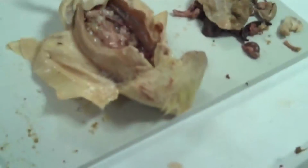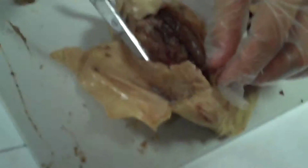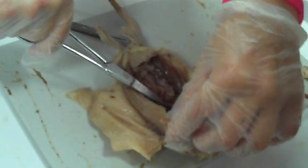Boys, really carefully, try and dissect out the heart without the lungs. And you should be thinking about which arteries are what. So try and find the aorta. They're really flexible. Look at the size of their heart in comparison. It's as big as their kidney. Very odd.